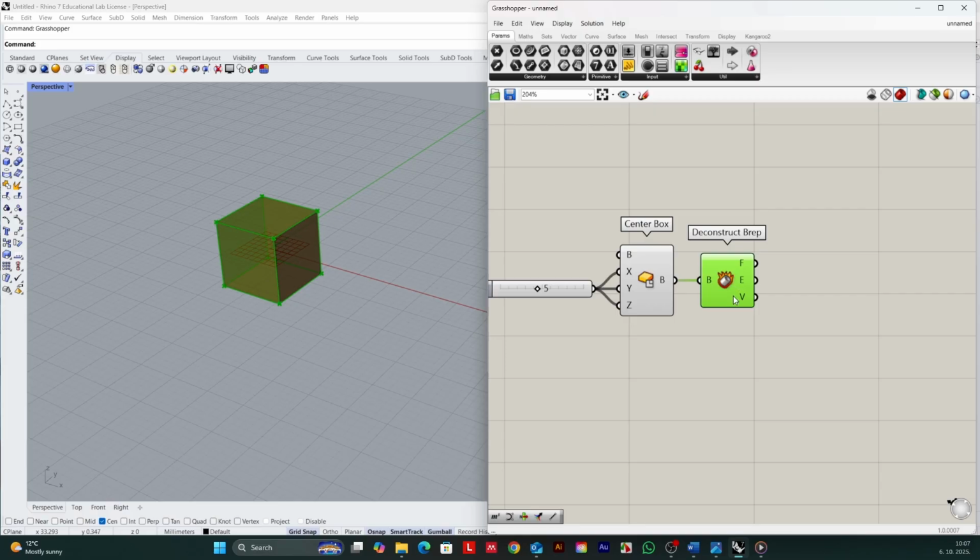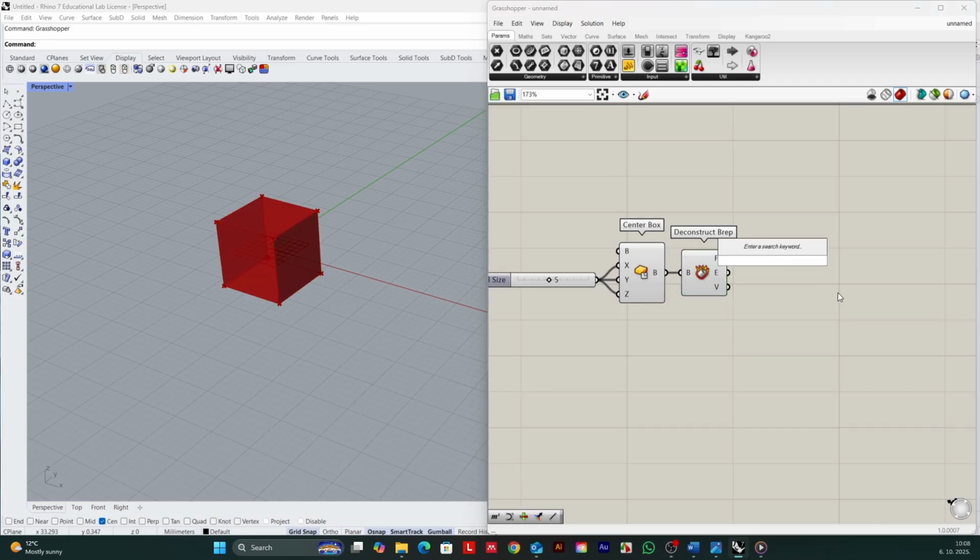This component gives us the vertices, or to be more precise, an output that gives us the 8 corner points, as well as the faces, which gives us the 6 faces of the cube.